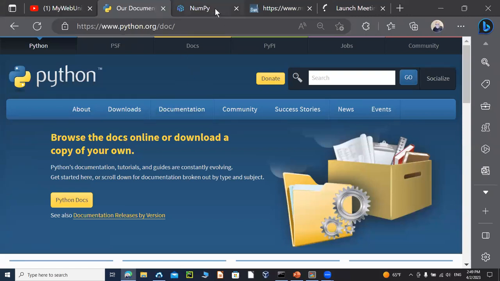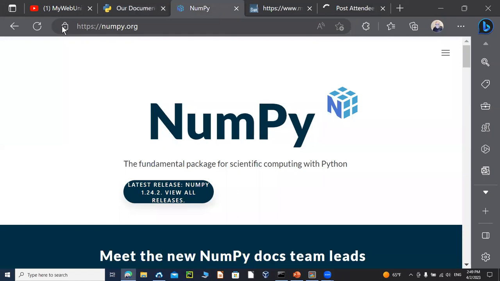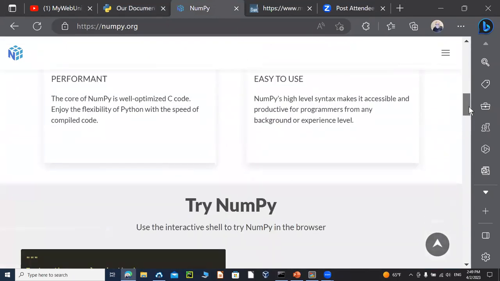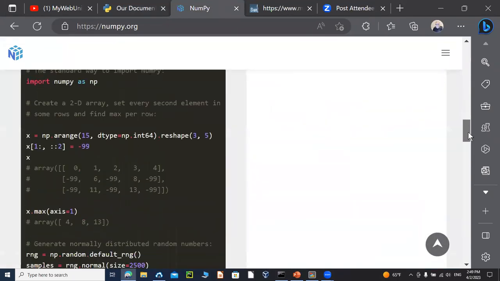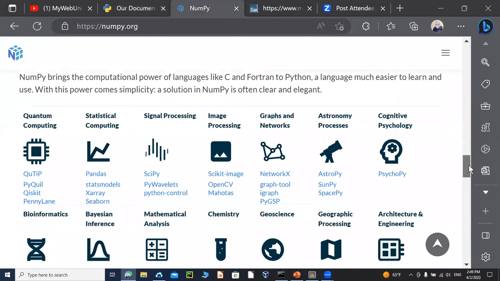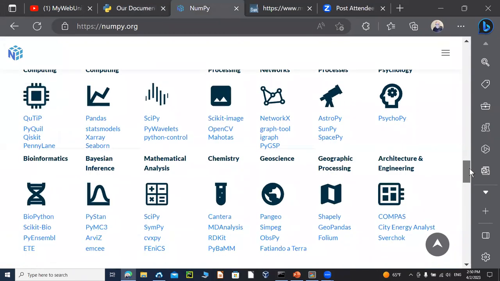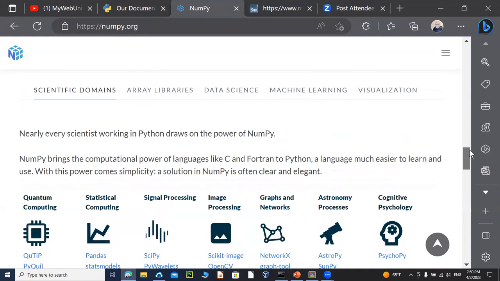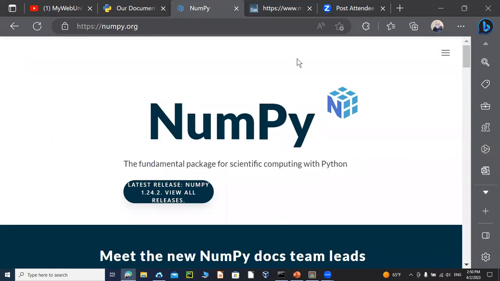If you're looking for the NumPy module, visit the numpy.org website, and you will get a lot of documentation, tutorials, how-to sections, and examples that you can practice online. You can also see other modules like pandas and SciPy. There are a number of them in addition to the NumPy module, so you can go and practice them as well.